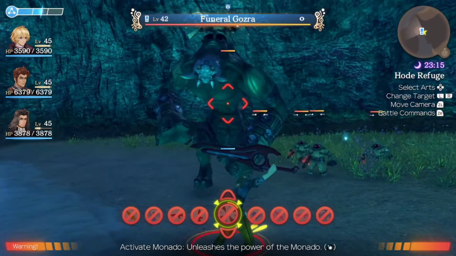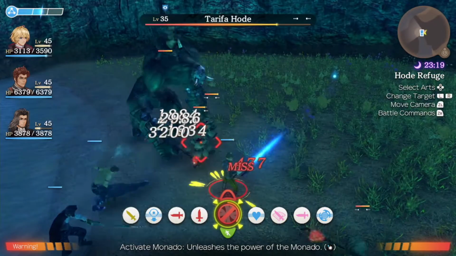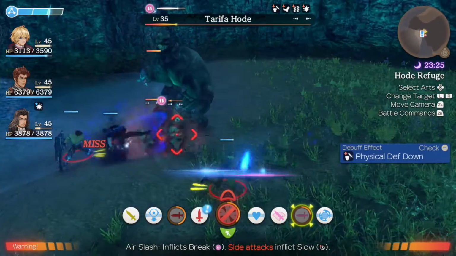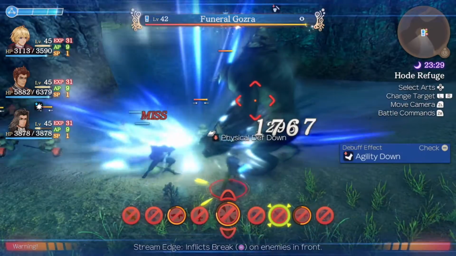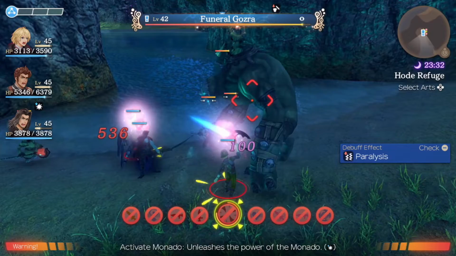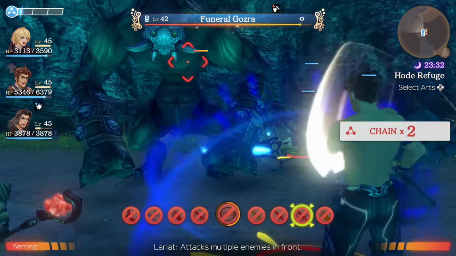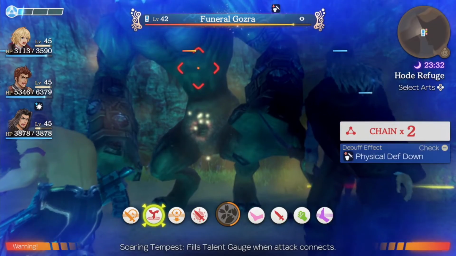But now, we got bigger things to deal with. We gotta defeat Funeral Gazra and the whole bunch of hordes that also come into play here too. And now, this is actually a good point to show off what truly capable Soaring Tempest is with Heat Haze on. So let's do that. And now, Soaring Tempest with Heat Haze.